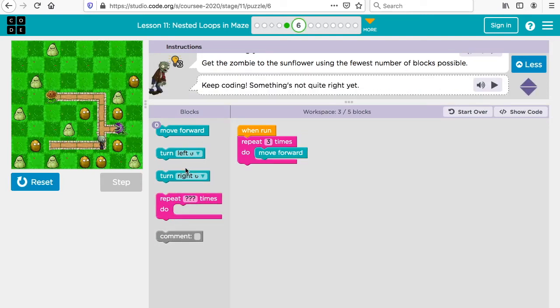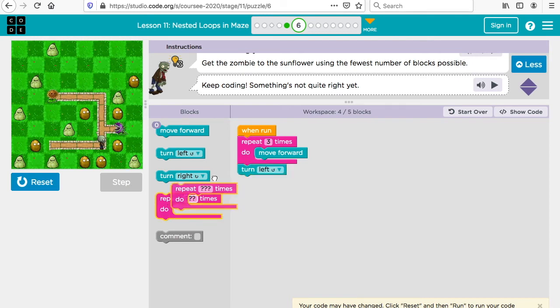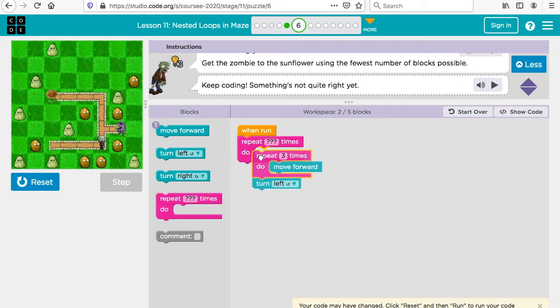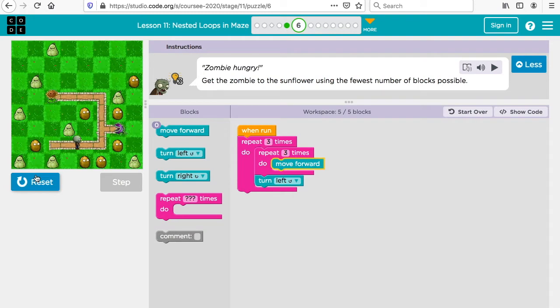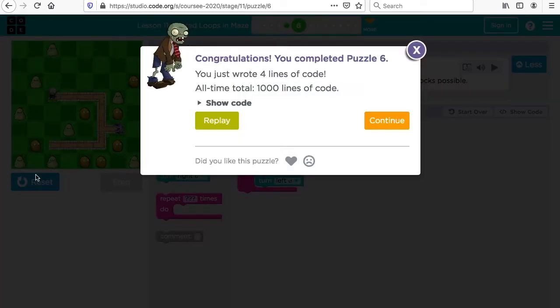Okay, so now he's going to turn left. Now they don't want us to use any more forwards. So let's repeat this again. We want him to do forward, forward, forward again. So we'll have him do 3 forwards, and then a left, and then forward, forward, forward again. So let's repeat that all again. Let's try 1, 2, 3. Let's try 3 times. So see, this is a nested loop, a loop within a loop. You repeat the repeat, a nested loop. So let's take a look. Forward 3 times, turn left, forward 3 times, turn left, forward 3 times, turn left. And he gets the flower.